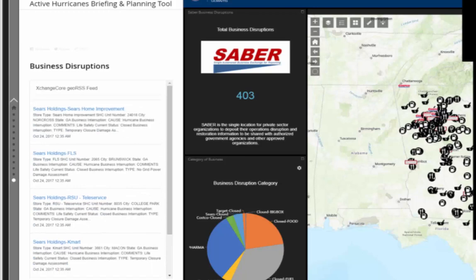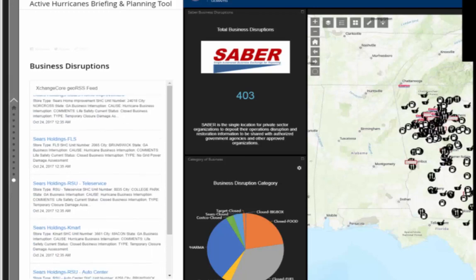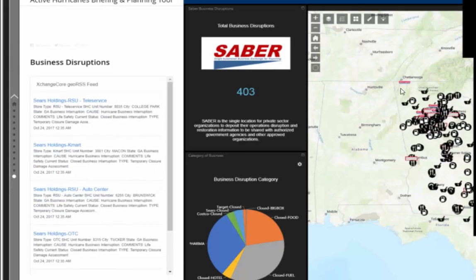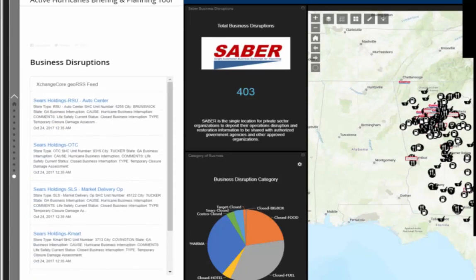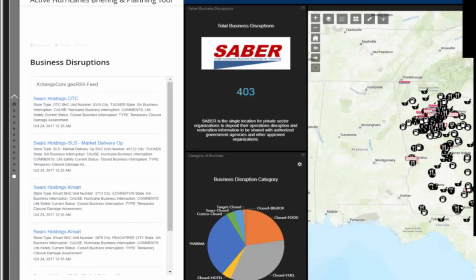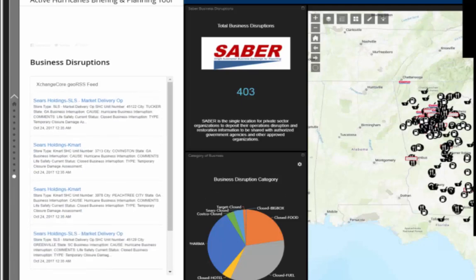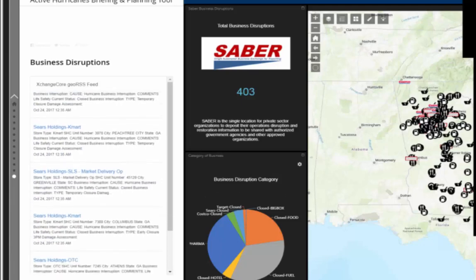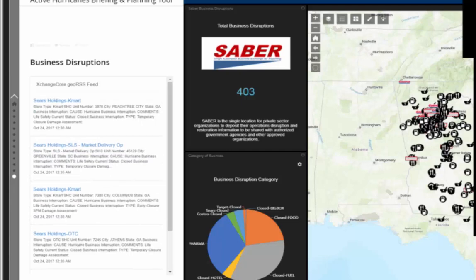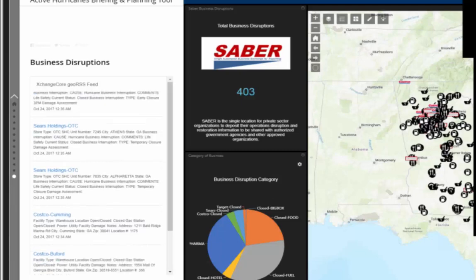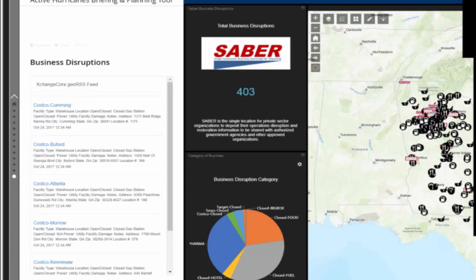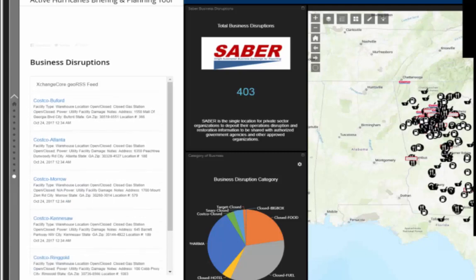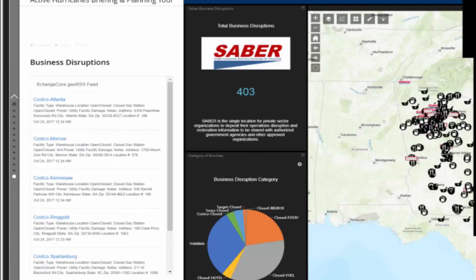So like I said, we chose this route because we wanted to automate the data ingestion process as opposed to manually downloading it every so often. So this is set up. We don't ever even have to touch it, and we can throw this on the projector in our SOC, and nobody even has to mess with it. The map will automatically update on its own. So this was a great success story during Irma, and I think we had an easy win with this.